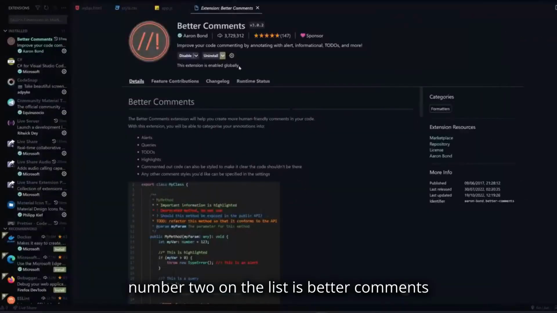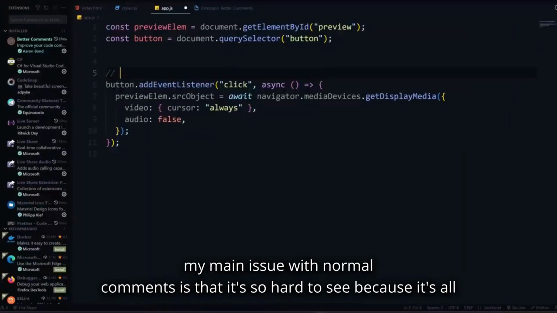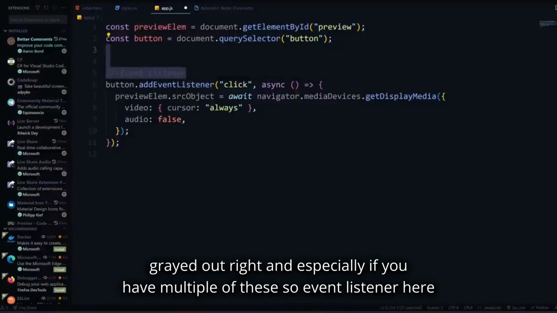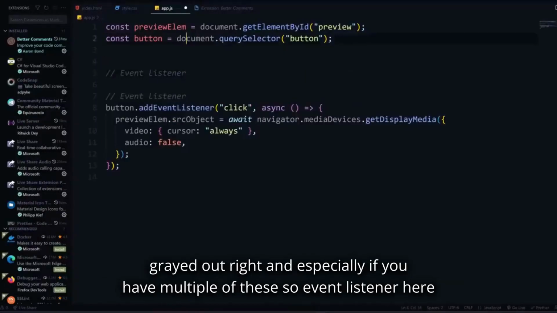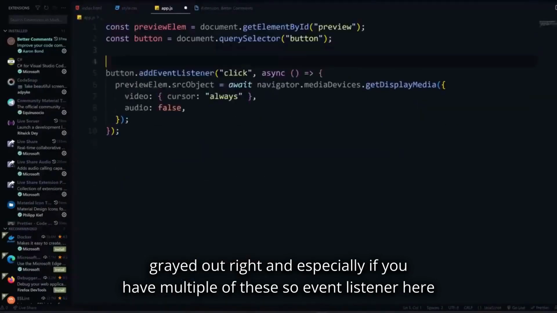Number two on the list is Better Comments. My main issue with normal comments is that they're so hard to see because it's all grey, especially if you have multiple of these.